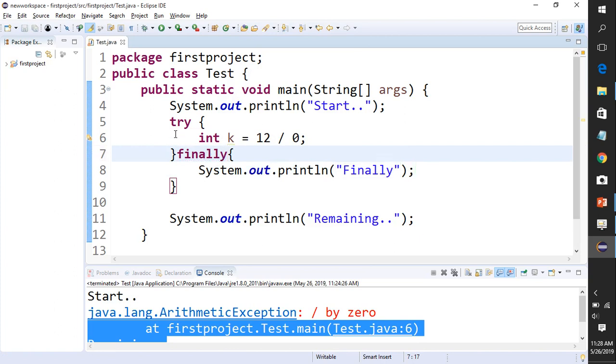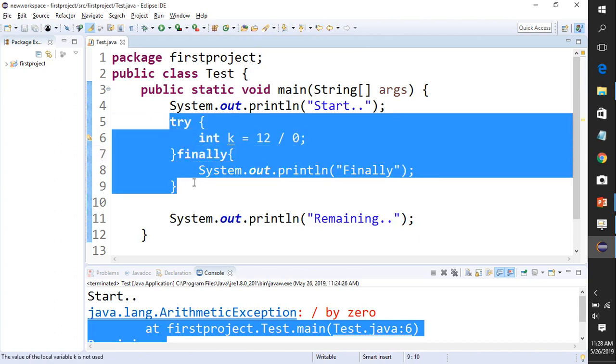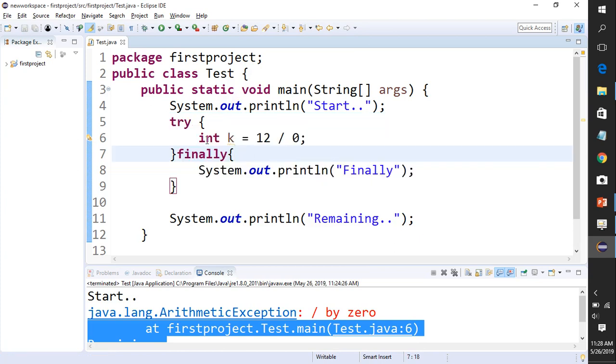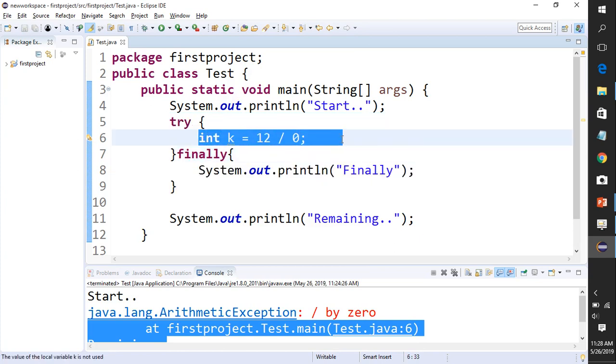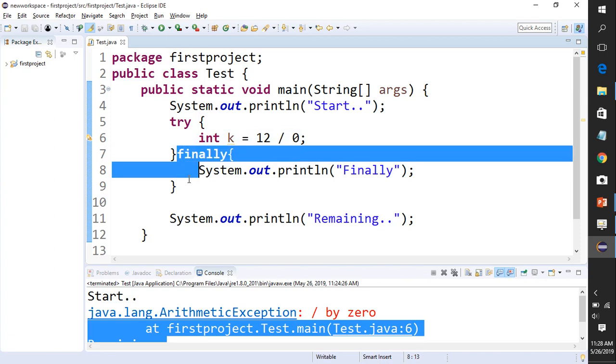So try followed by finally. So it is allowed. Suppose it is throwing the exception, then finally block will be executed.